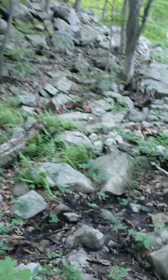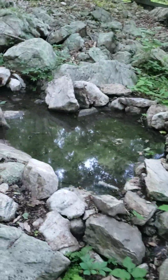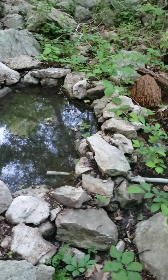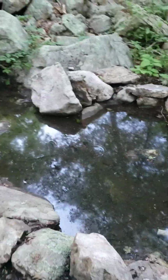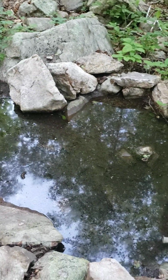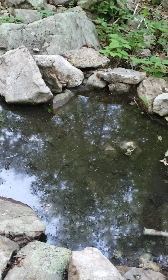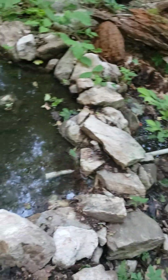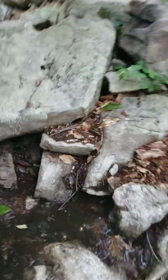Well, that's because I came up here and battled gnats and mosquitoes and built this reservoir. So I built this little dammed up reservoir here that, right after the rain, probably holds, I'd say, 50 to 100 gallons. It's not cemented in or anything, but it's constantly being fed right here.